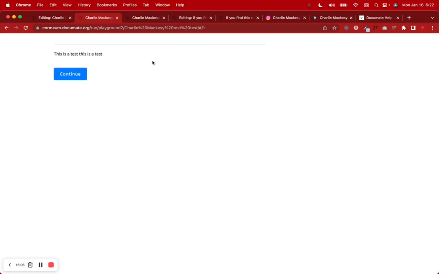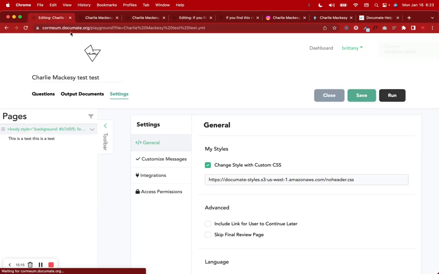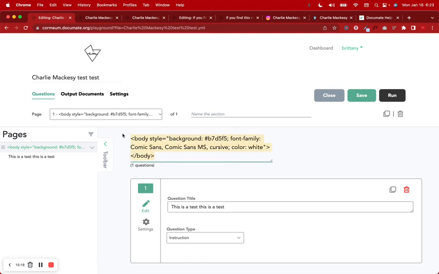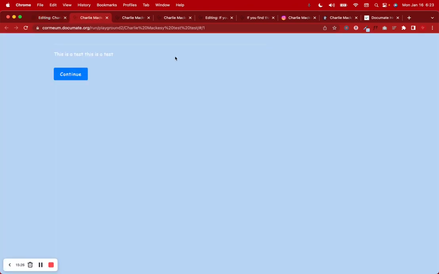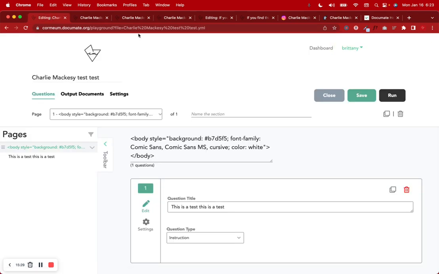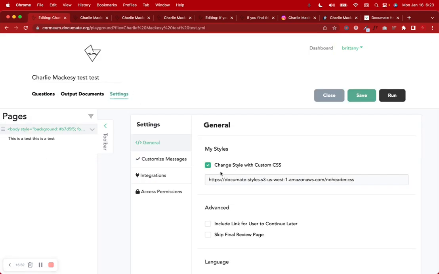It's going to change a couple of things, but you'll see in a moment what else you can do. So let's go next to here. And what I was going to say is we can try running this again. And now we can see that there's the blue that we made. So we're layering CSS. Basically, we've made a new default. There's already the default if we don't have this. If we don't have any of this, there's a default CSS. And we're just telling the computer we want you to change that.